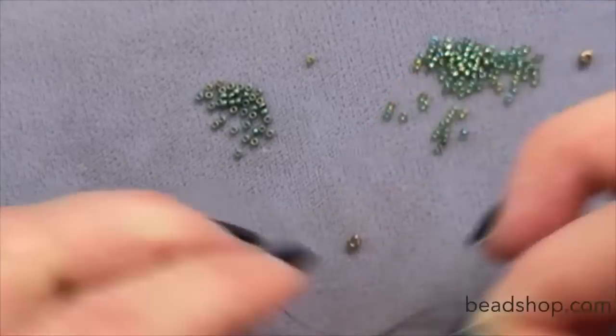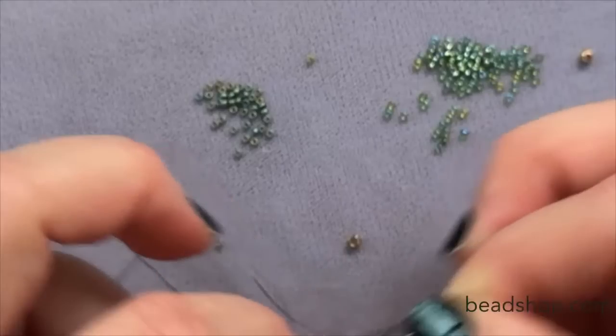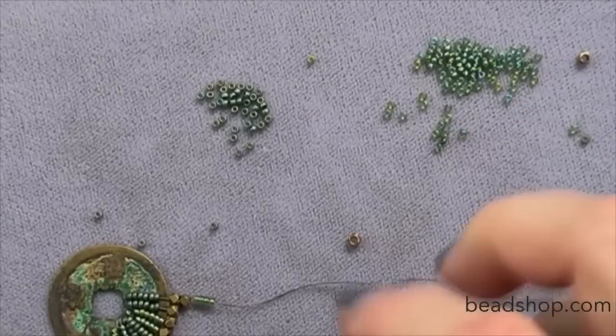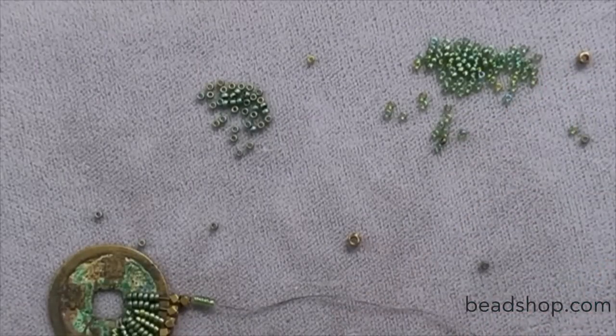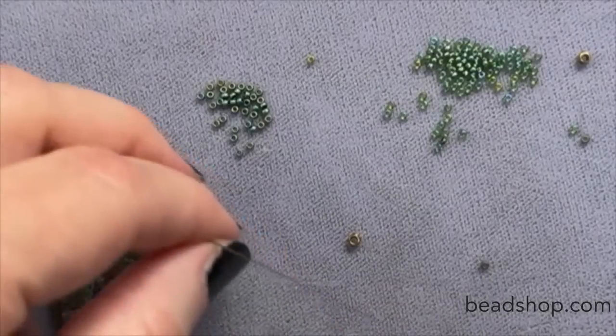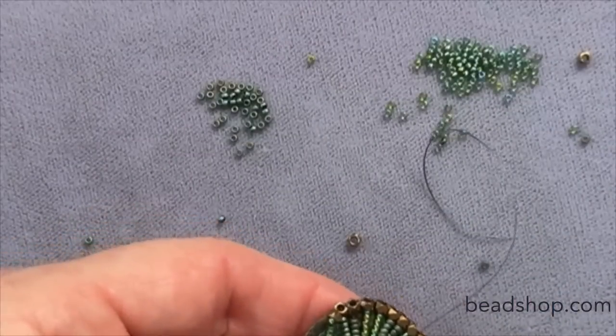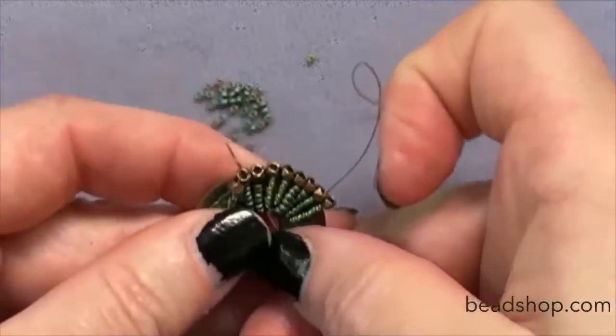Oh, I got 4. That's not too bad. One, 2, 3, 4. Ooh, 5. I just missed 1. Not bad with left-handed beading. There we go, around the front, through the center.